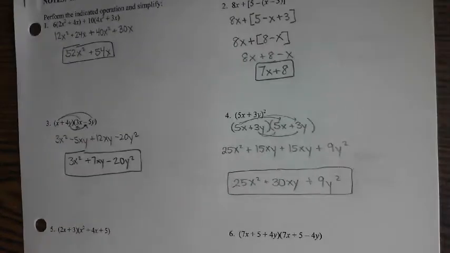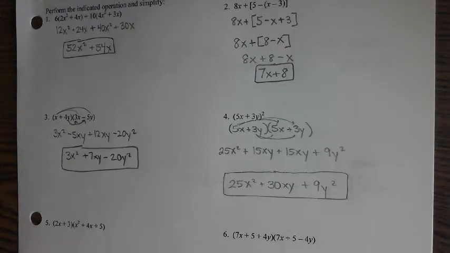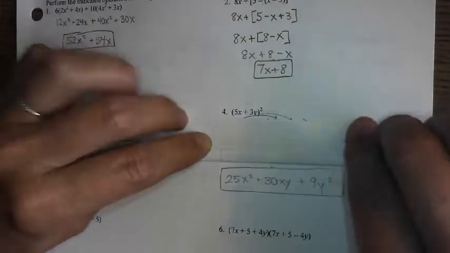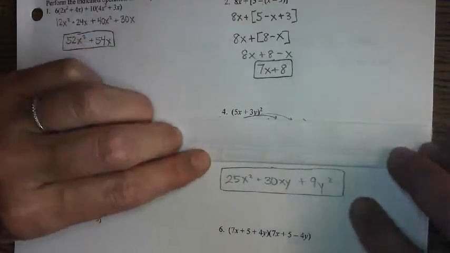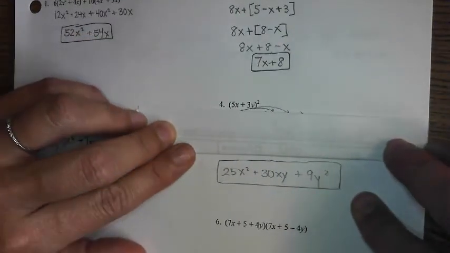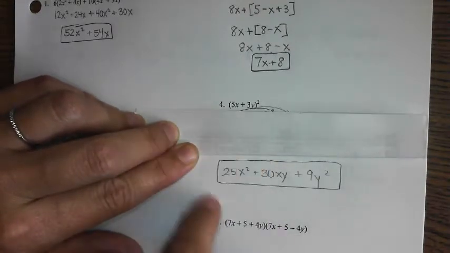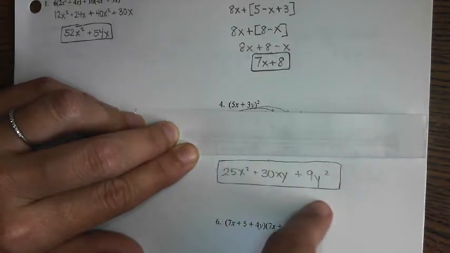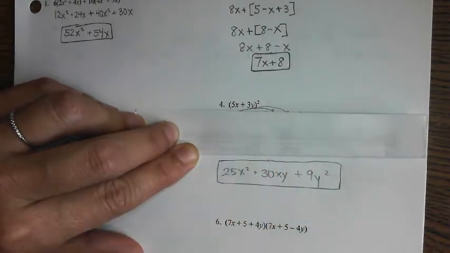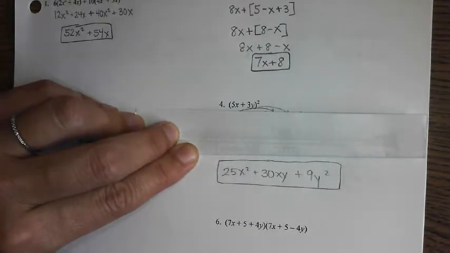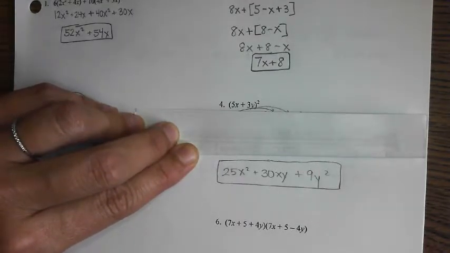Now, it's not necessary, but in amongst a bigger problem, and when you're sick of writing, you may want to understand this. Is there anyone who can explain how you would work the shortcut to get right from the original to the answer without having to do all that in between? Do you see where the 25x squared comes from right from the beginning? And I think it's pretty clear where the 9y squared comes from. But what could be a shortcut to get that middle term when you're squaring a binomial?